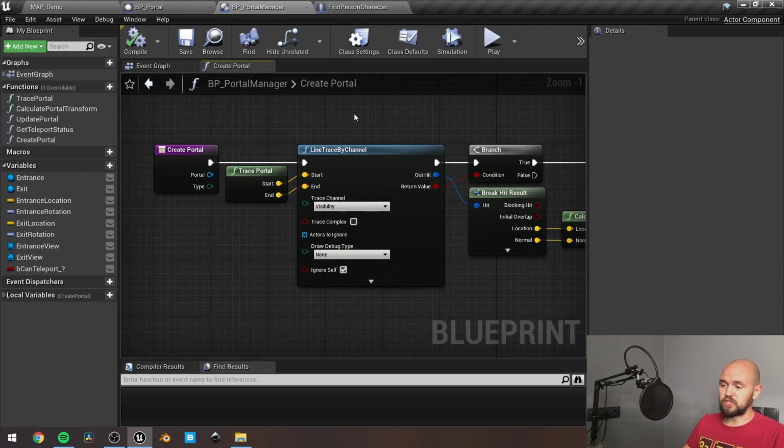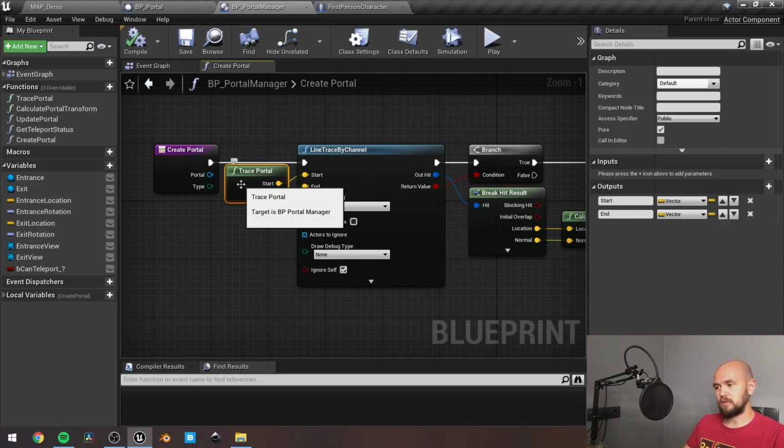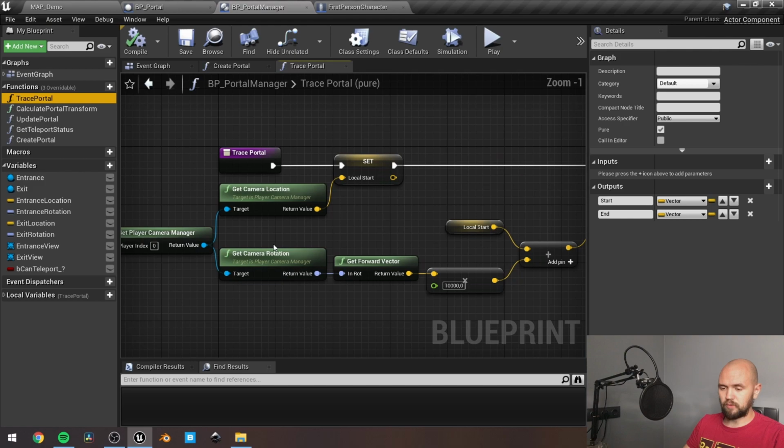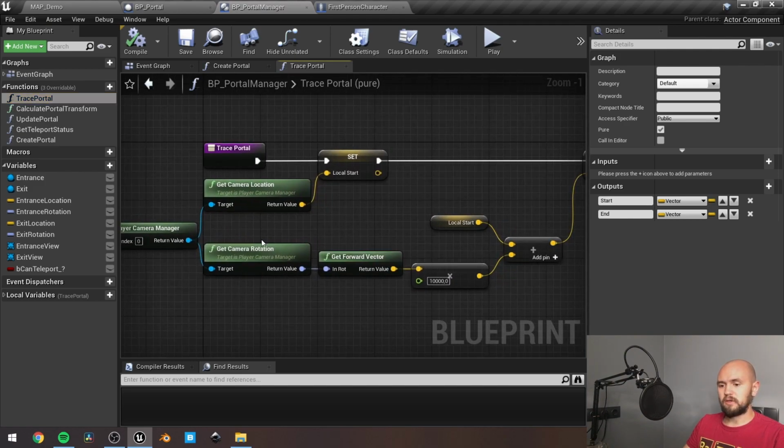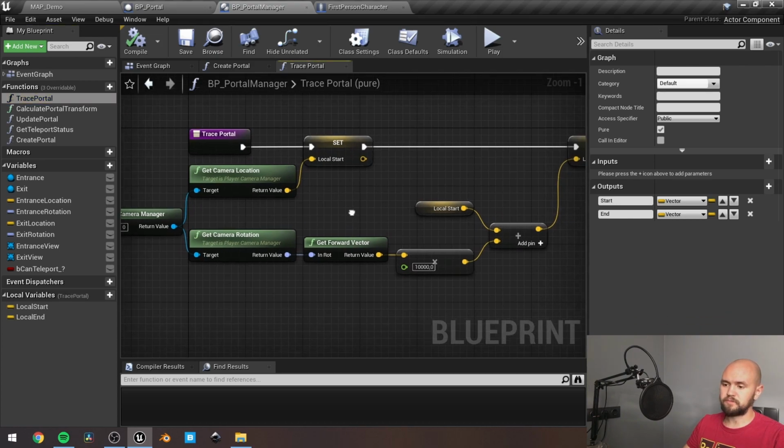Then we line trace by channel, and here is another function. It's simply for the start and end point of our line trace. So I use the player camera manager, get from it the location and rotation.